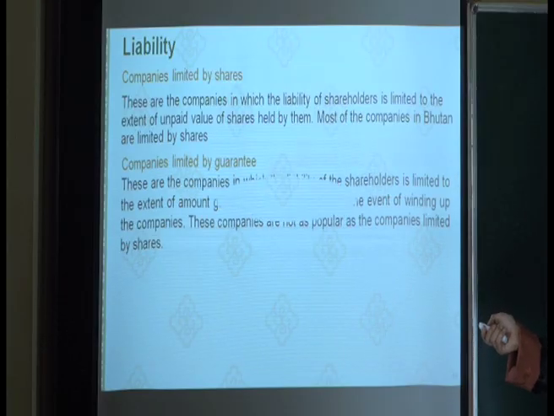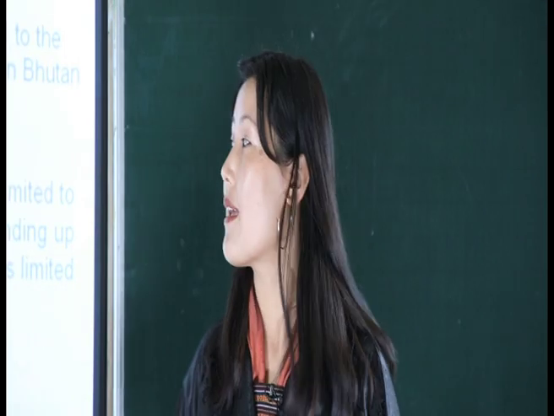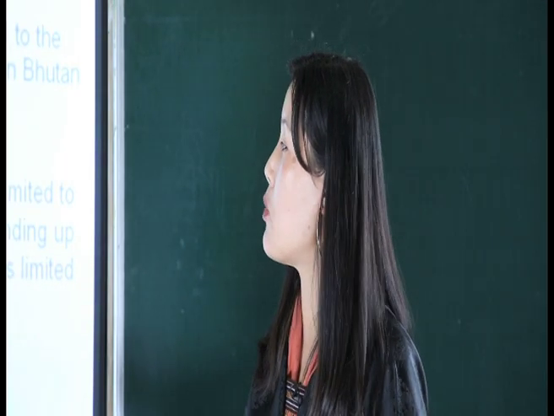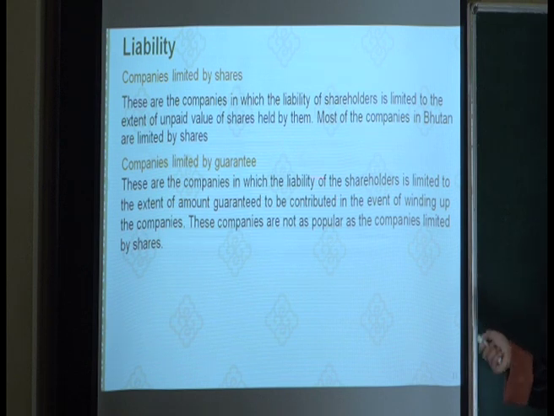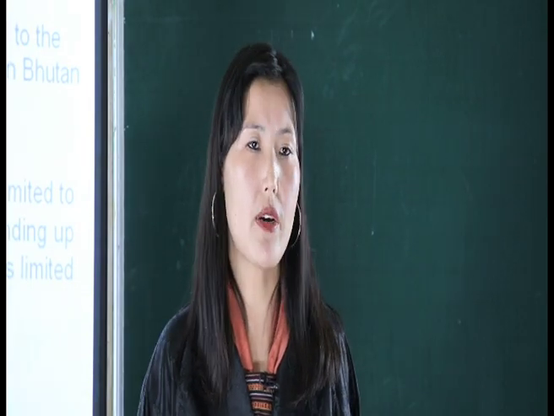Next one is companies limited by guarantee. Companies limited by guarantee. These are the companies in which the liability of the shareholder is limited to the extent of the amount guaranteed to be contributed in the event of winding up of the companies. These companies are not as popular as companies limited by shares. This type of company is not really popular in our country.